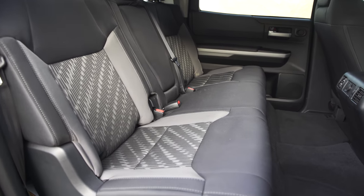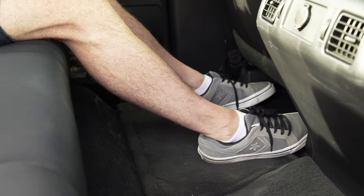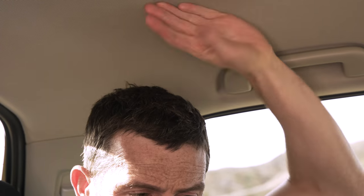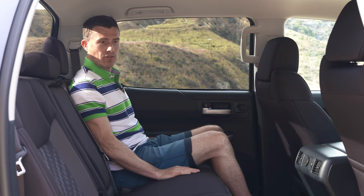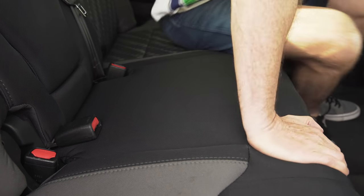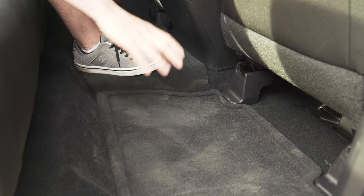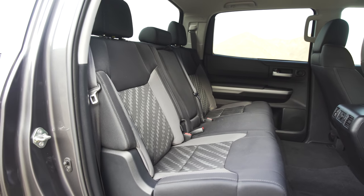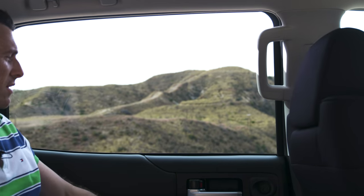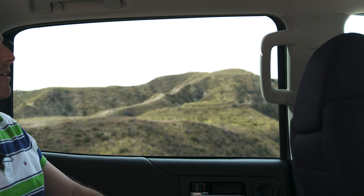This is the Crewmax version of the Tundra, which is slightly bigger in the back than the normal crew cab, and I've got limousine levels of space back here. I can literally stretch all the way out and because the seats in front are raised up slightly, I can get my toes underneath them — there's so much room. Decent headroom as well, these squidgy chairs are nice and comfy, and the body is very wide so you can sit three across no problem. The only issue is the middle seat is a little bit firmer than the outer two. You've got a pretty much flat floor so there's plenty of room for feet, and the huge space should make it easy to fit a child seat with accessible ISOFIX anchor points. It feels really light and airy because of the huge windows, and the windows go all the way down.